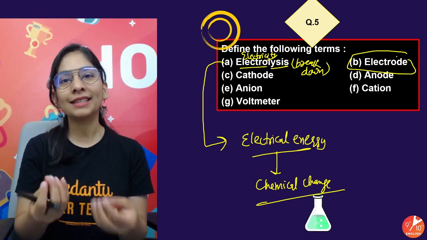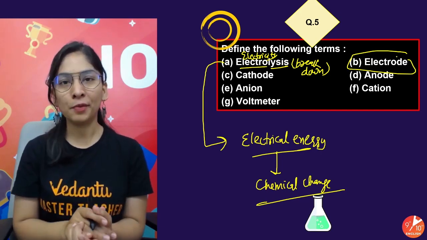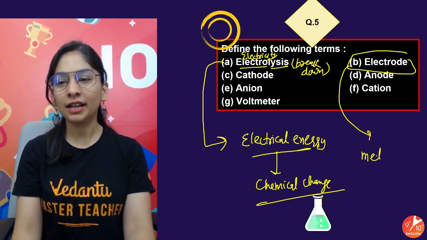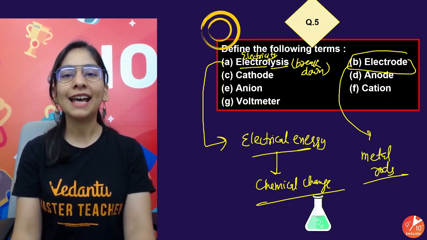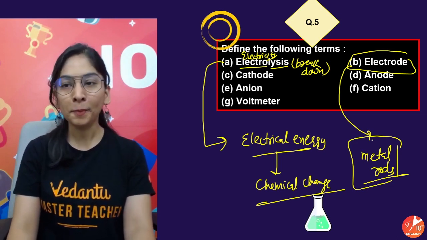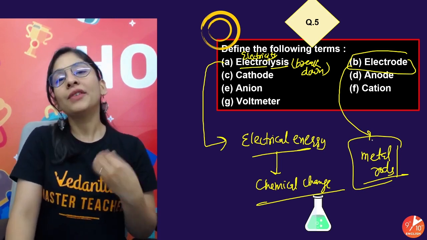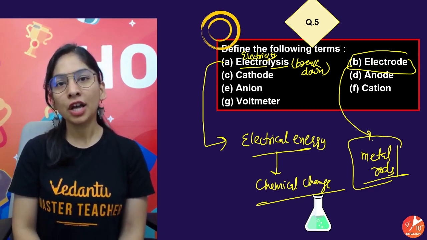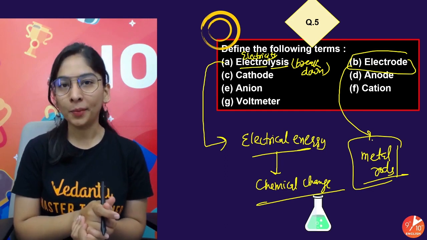These are all the things that we are going to have while performing electrolysis. Electrodes could be metal rods, or basically certain substances that can conduct electricity, that we are going to connect with the battery. So electrodes are generally metal rods or some conductor of electricity we are going to use to connect with the two opposite ends of the battery.